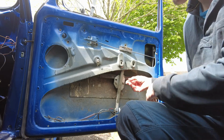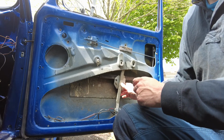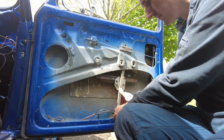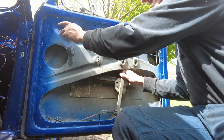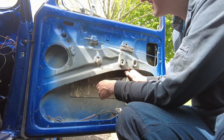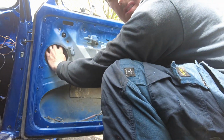Okay, so now we should be able to liberate the mechanism from the door. So what I'm doing is I'm just bending at the bottom of the channel here. I'm going to make sure there's not another bolt.